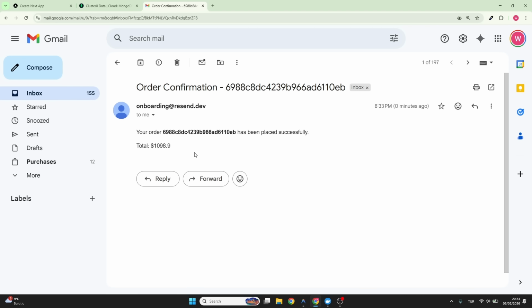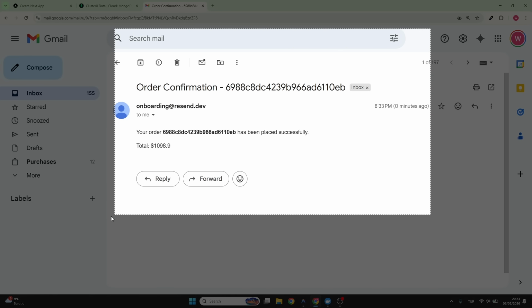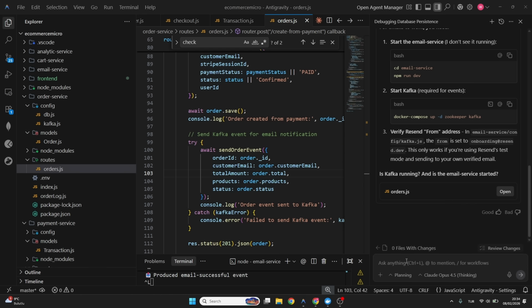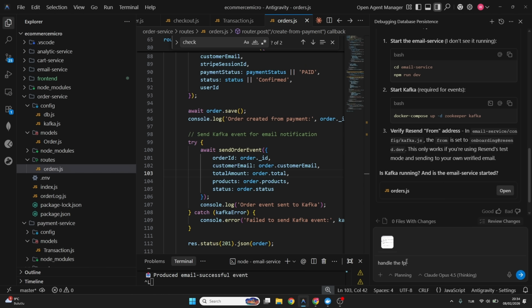By the way, let's ask Antigravity to make the format and the design look beautiful. It's better if we create a screenshot and now handle the format to include more details about the product, including the image also, and all details.